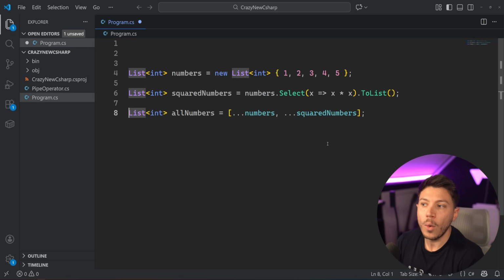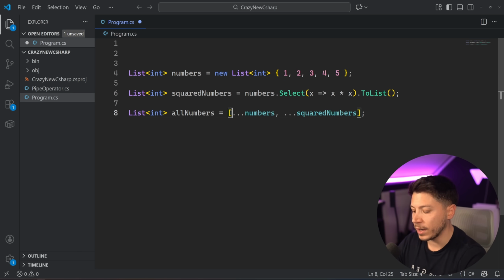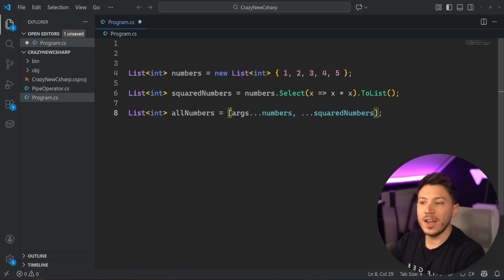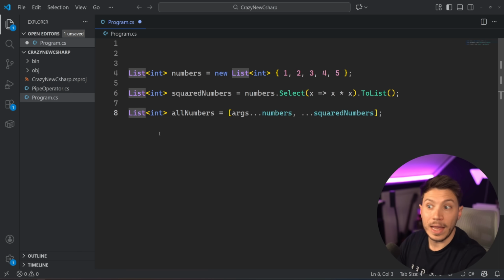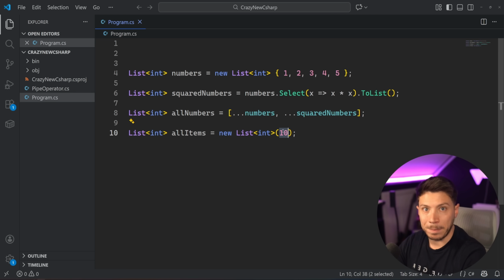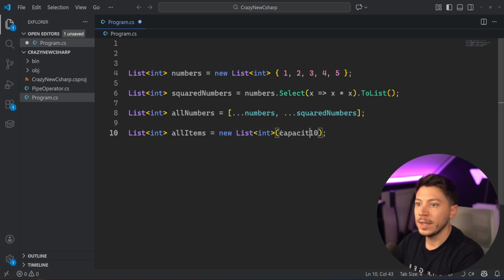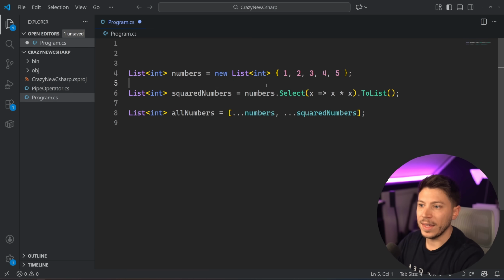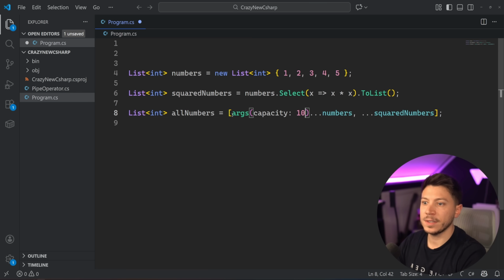Now, again, the syntax might change. We don't know if it's going to be exactly how it's going to be when it is out, but based on the discussion Microsoft is having right now, it will look like this. First, you say args, so the arguments to the constructor of the class you're trying to initialize, so in this case, a list. So what do you do in a list if you need to specify the size? You pass the capacity, which is this first value. If you say capacity, that's the value you're passing down here. So you're going to be doing the exact same thing here. You will be saying args or arguments, and then you would say the name parameter, capacity, 10.